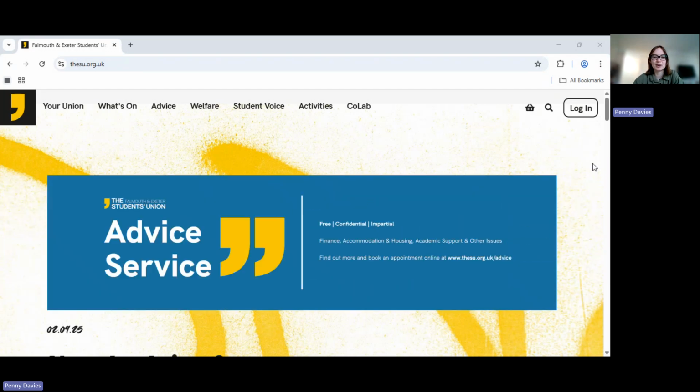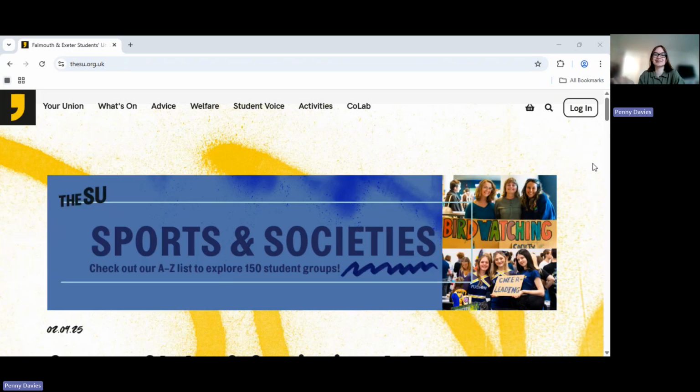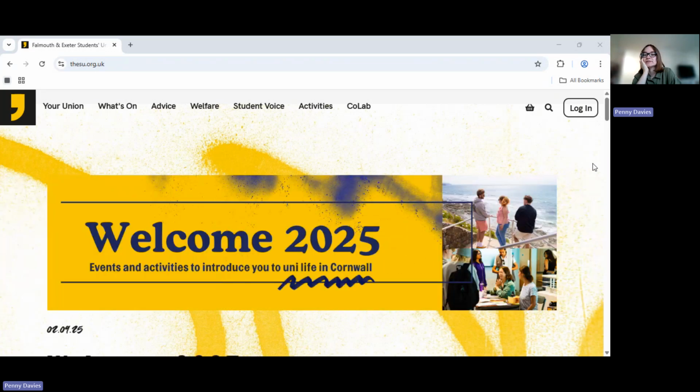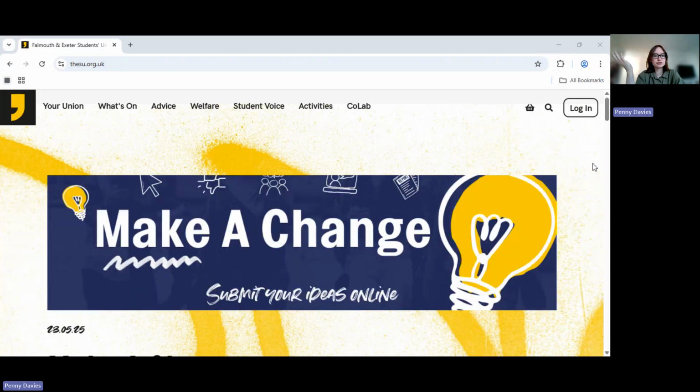It may be that you're on quite a small course, so you can just look around the room and see everyone who's on your course and get in touch with them. But if you're on a bigger course, it should be particularly useful to reach every single student on your course, not just the ones who are in the course group chat or in the seminars that you attend and stuff like that.